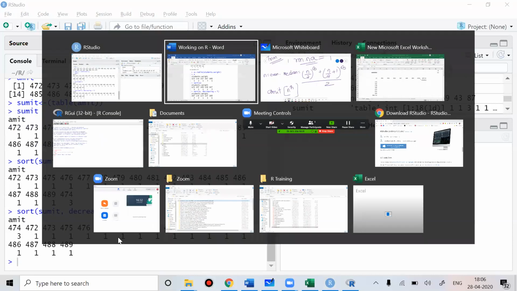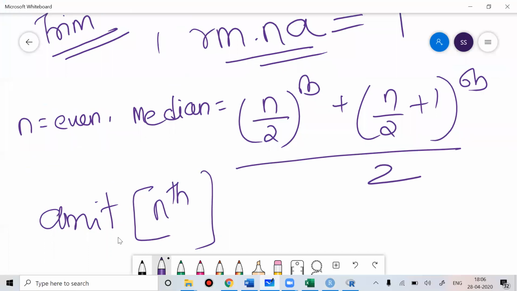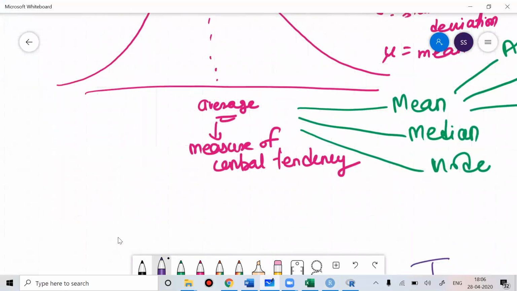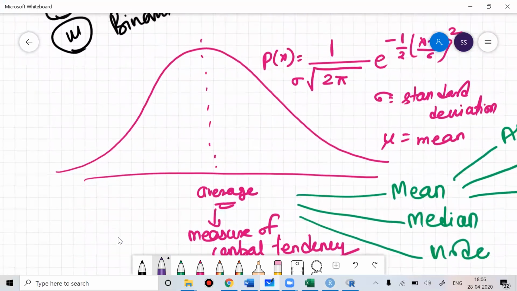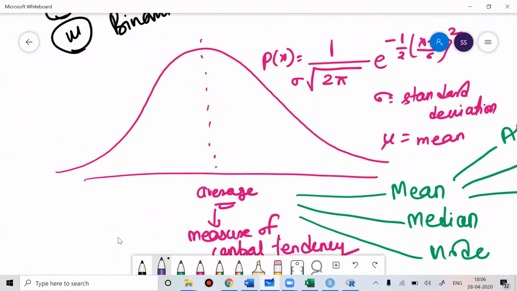So once you have understood the measure of central tendency, which is the nature of the data aggregated at the center. Now, whenever you find the measure of central tendency, not all the data will be aggregated at the center. The data can be dispersed from the center, and that we'll study under measure of dispersion.